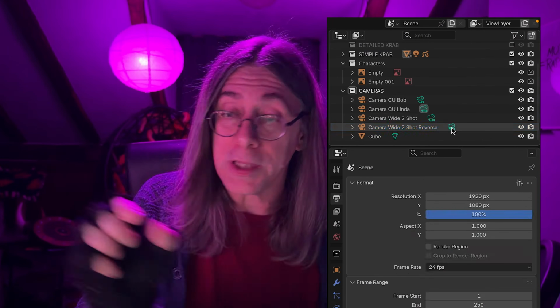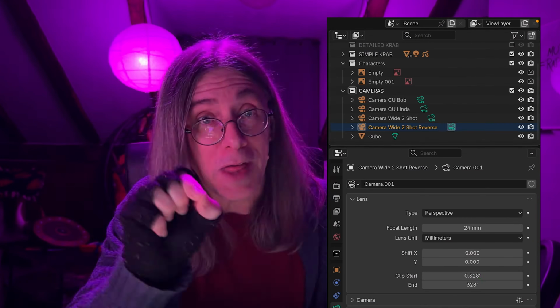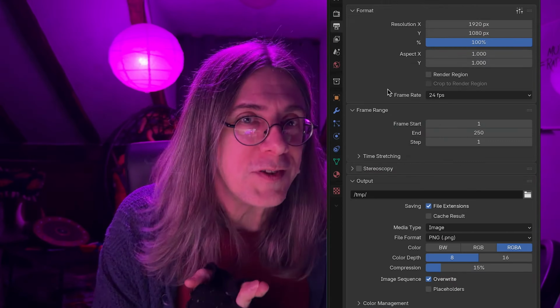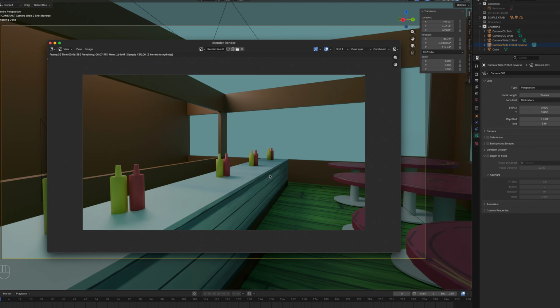We render. So you choose a camera, and to go from one camera to another, you just simply click the little green icon next to that camera. You set up your render settings, you set up your folder, and if you want it to be a JPEG or a PNG, totally up to you. And you render each piece out.